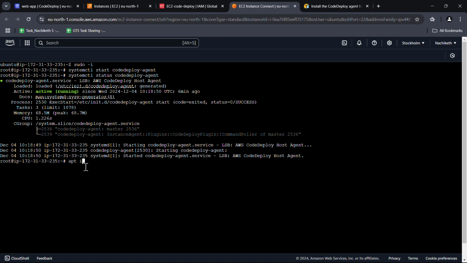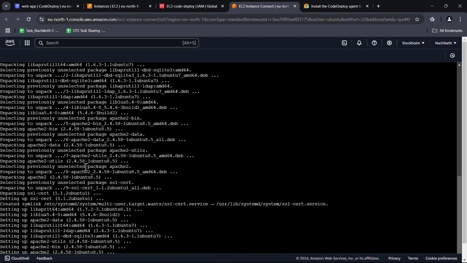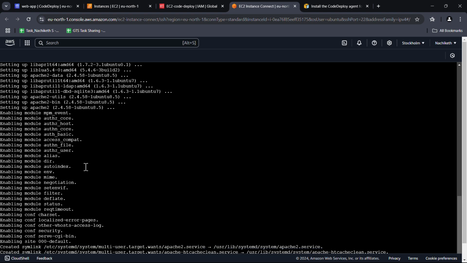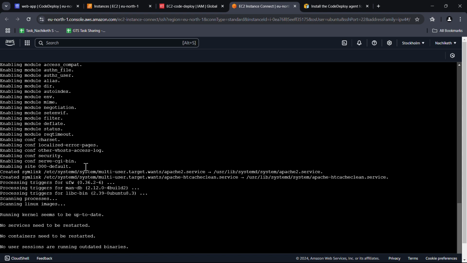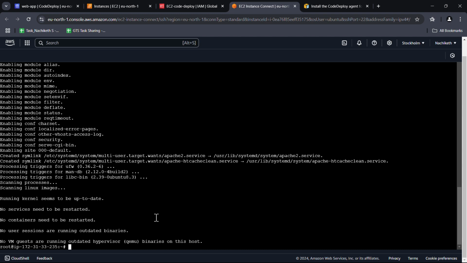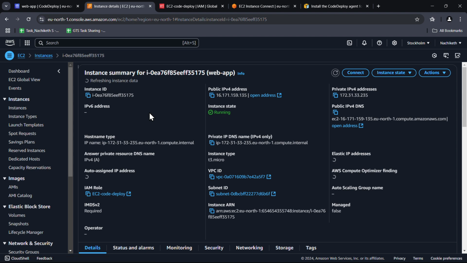So apt install apache2. Now we have installed Apache 2 and we'll see whether we can access it or not.